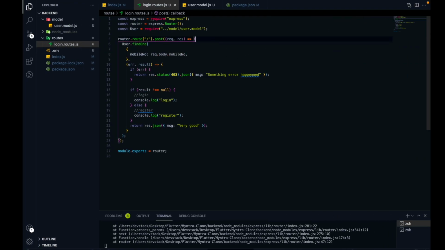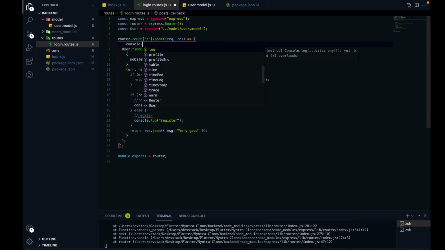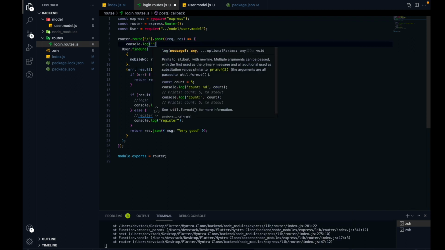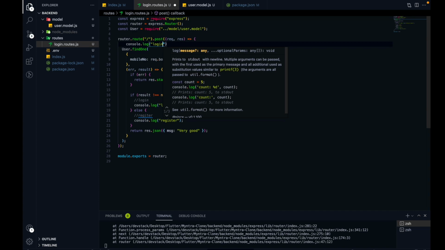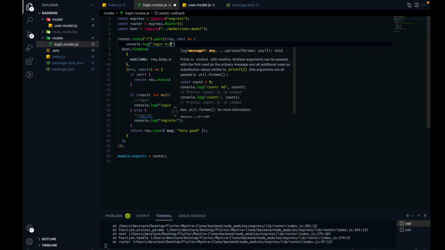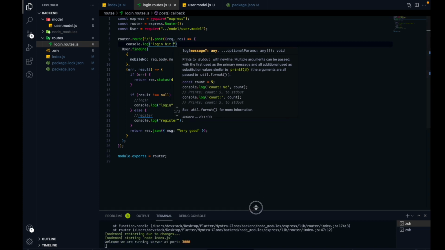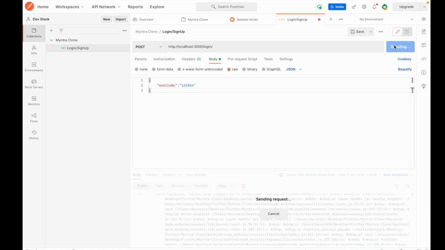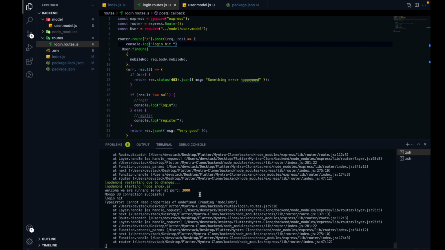Okay, if it hits our /login, then we are going to send a console log 'login hit'. Let me try it again, because we are doing development. Login hit happened, and here we are getting an error that mobile number is undefined.